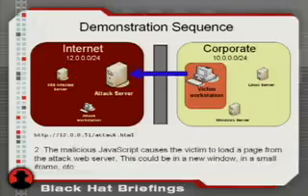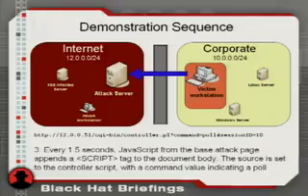The JavaScript will cause the victim to load a new page from the attack web server. Now, in a real scenario, this would probably be in perhaps a pop-under window that's small or an invisible iframe. There are a number of techniques for hiding the new page from the user. In my presentation, I'll be showing it in a large window so that debug statements can help narrate the attack flow. Jeremiah and Robert might be going over some of the techniques for hiding content in their presentation.